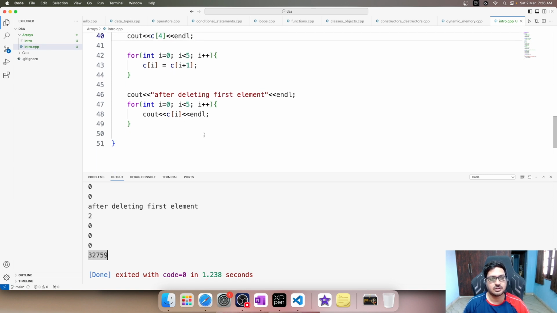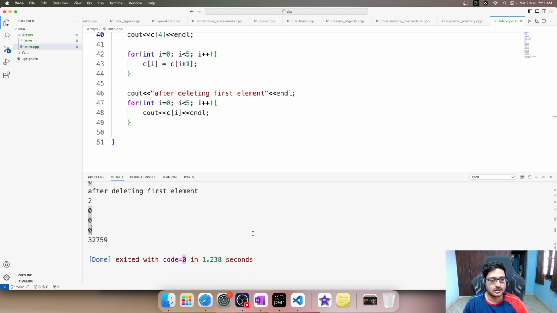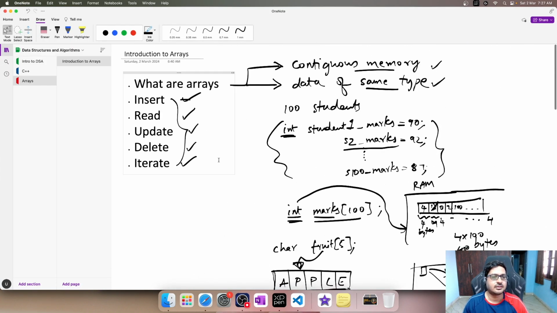Okay, so that's how we can delete items from an array. So I think that covers all the topics that we wanted to discuss here. So we saw in this video what arrays are, and we saw how to insert into an array, how to read from an array, how to update an element, how to delete an element, and how to iterate over an array.